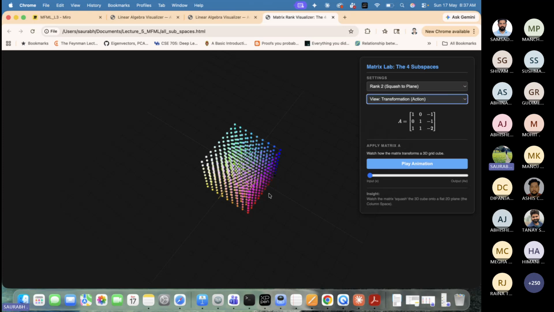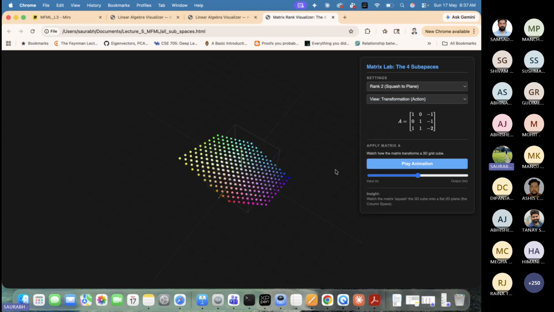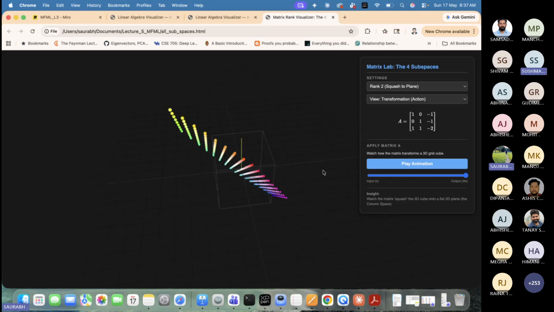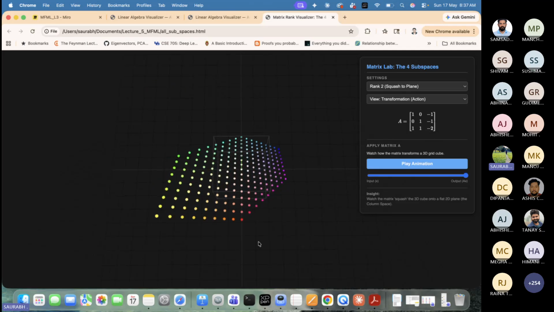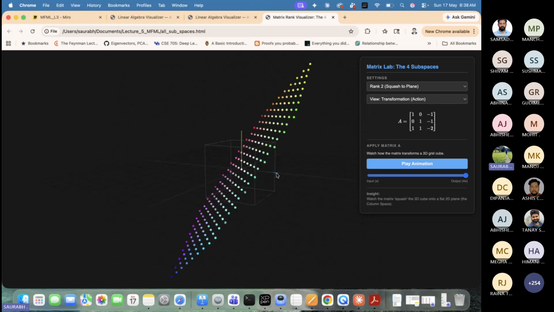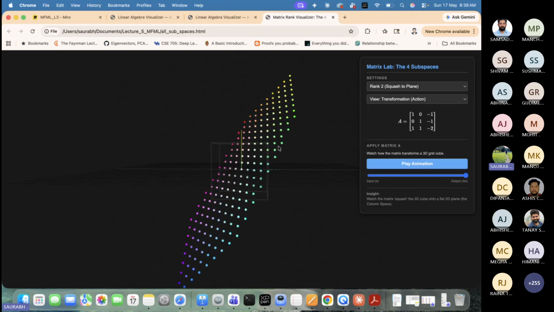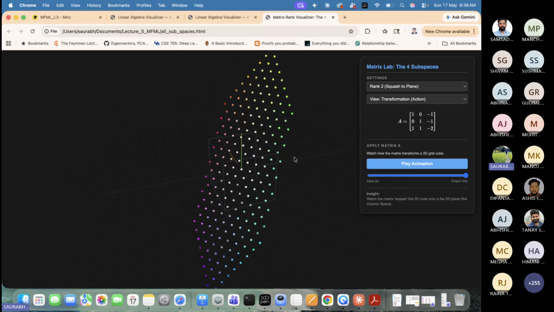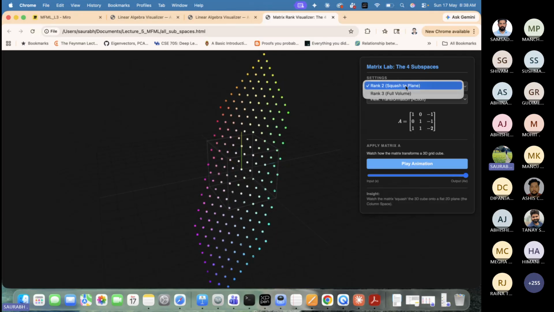This is the rank test, basically an animation to help you see that the entire three dimensional space switches to two-dimensional because those are the only two pieces of unique information that you have. So even though there are three different users, for example, all those users reside on this two-dimensional plane. That's what the meaning of that is. But I do not have that example to show you what would happen the other way around. But I can add that and then I can share that HTML with all of you.